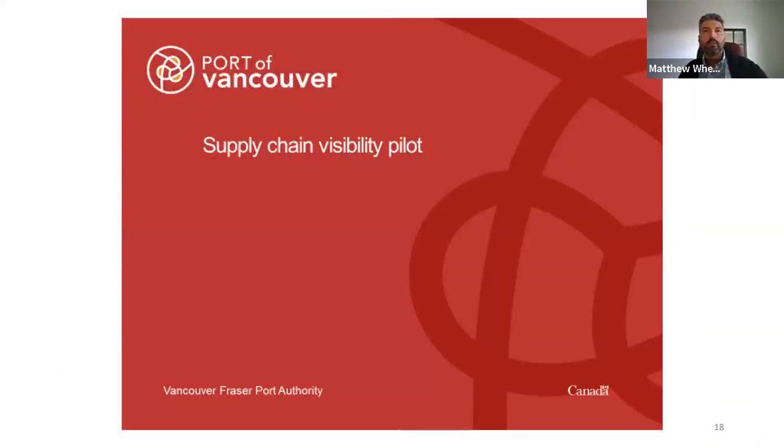So a lot of this early work on data, leveraging data visibility, and developing some data tools or digitization tools led to the main component of this presentation, which is the Port of Vancouver Supply Chain Visibility Project. And I just want to thank the Vancouver Fraser Port Authority for these slides. They really led this project. Transport Canada was a supporter through the governance, through steering committees. We provided them support through funding support, as well as guidance. But a lot of this project really comes down to the work of the Port of Vancouver.